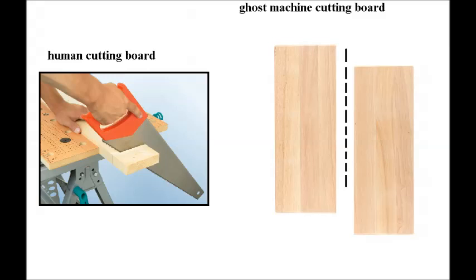The ghost machine can also cut a board in half. It uses lasers to break apart individual molecules in specific areas. An alternative is to build a knife out of metal particles and use intelligent pressure to move the blade. The opposite is true, whereby two separate boards are molecularly combined. With these elemental actions, the ghost machines can do anything.